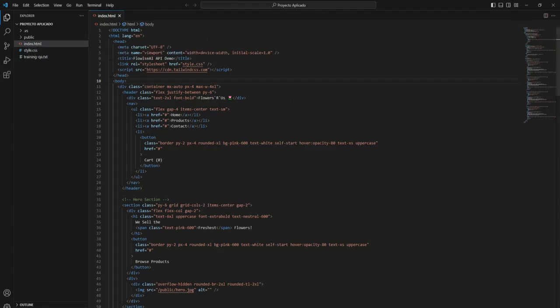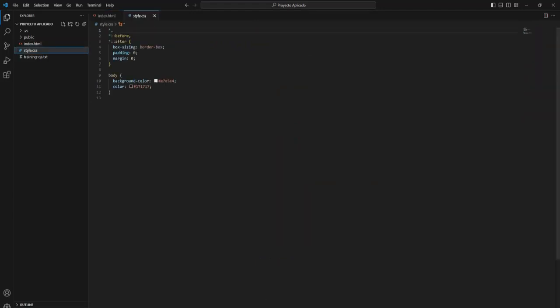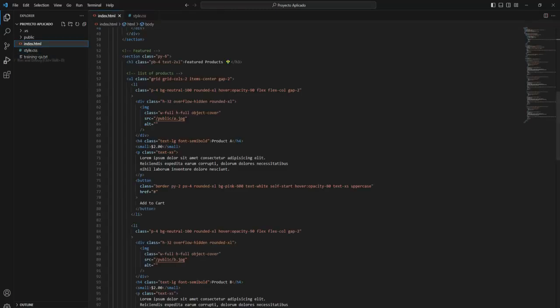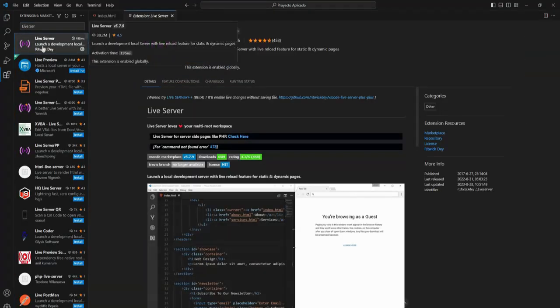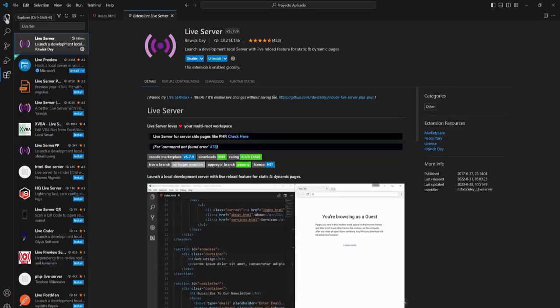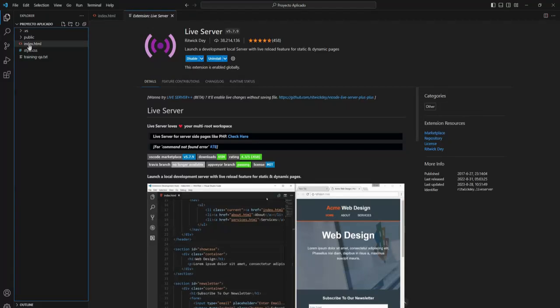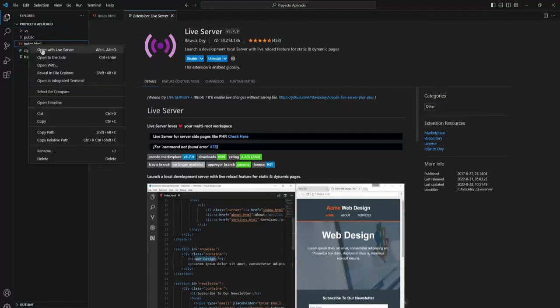We would have the index.html that we can already see in this HTML code with the head. Then we have the body here and some features. In Style, we find the style and colors used on the page. Next, in the Extensions section, we are going to install Live Server. We will click Install, and after a few minutes, the installation will begin. This will allow us to run the HTML code. Once it shows that it is installed, we can go to Index, right-click and Open with Live Server, and here we would have access to our website.